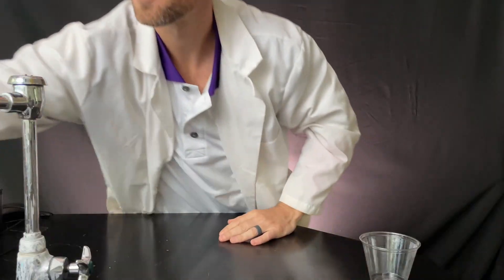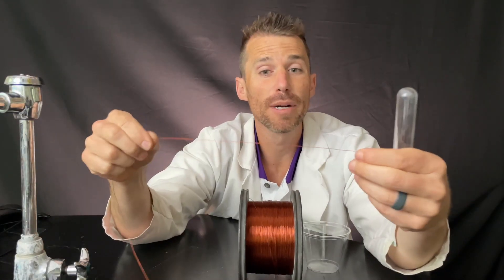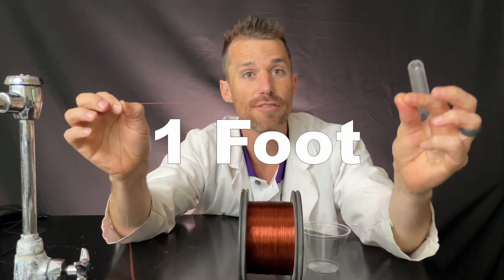Get your cup, get your wire. With our wire, we're going to make a coil, so we need to choose which magnet we want our coil to fit. I'm going to choose a size that's kind of in the middle of all of them. In this test tube you can see it's bigger than the 8x3 magnets, a bit smaller than these, and quite a bit smaller than our 40x20. Leave yourself a pretty long end piece — I like to use about a foot of extra, because the alligator clips at the end can stick to the magnets if the wire is too short, and it's just really annoying.